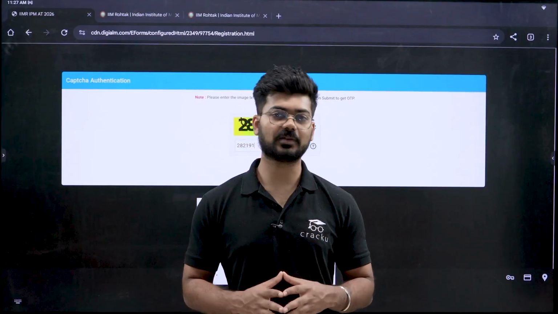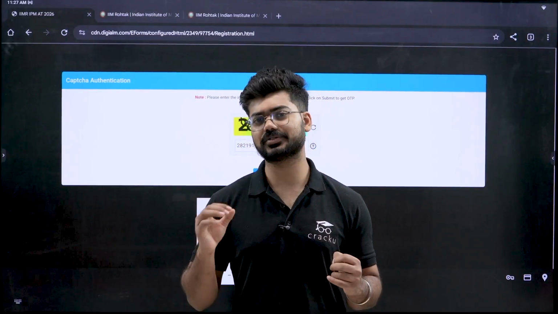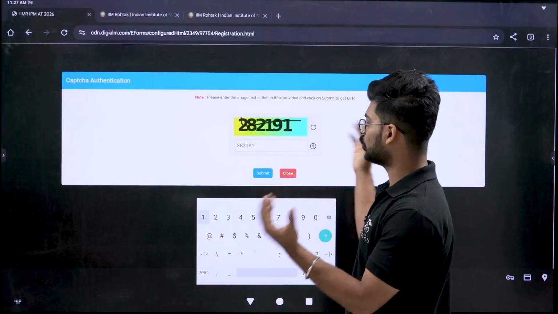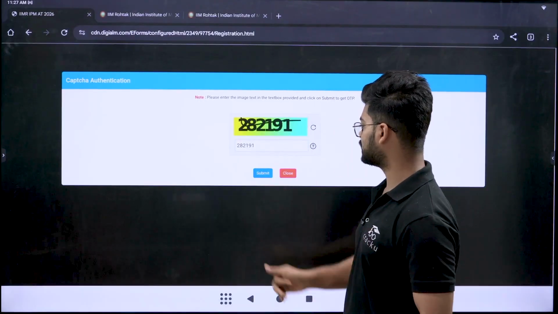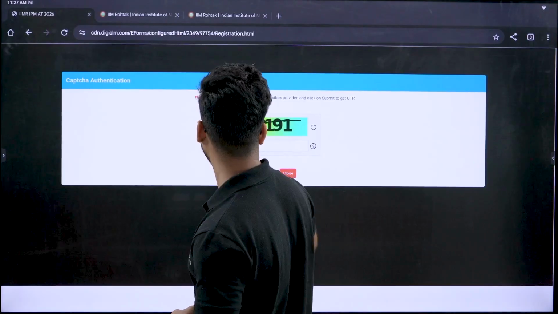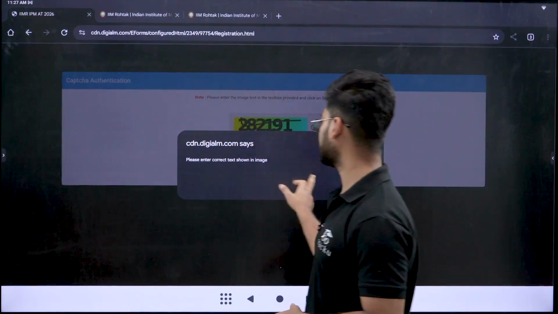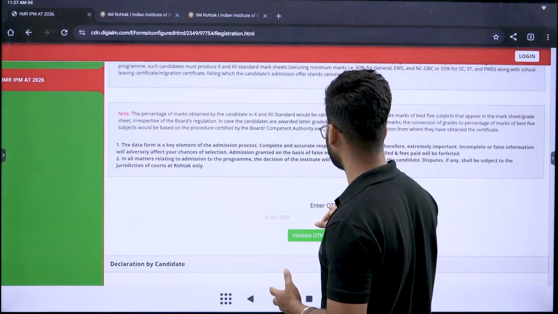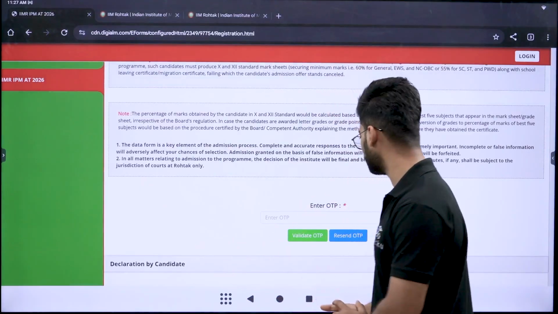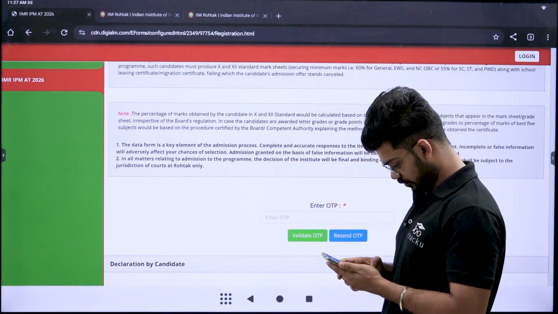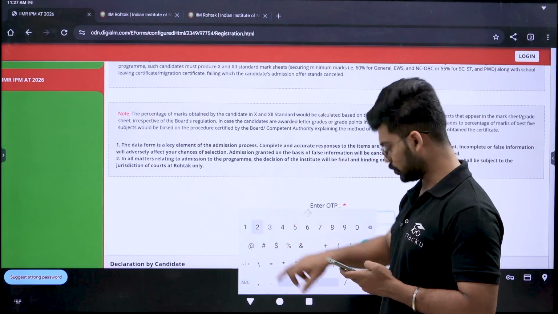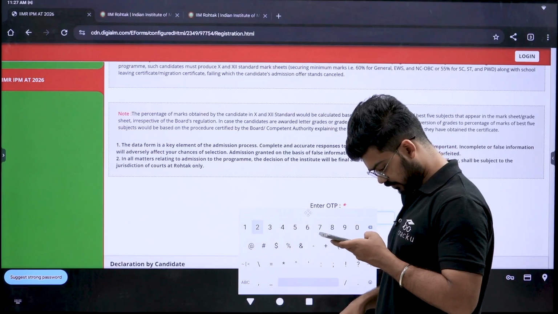Basically, after filling up all the details, it will ask you to generate the OTPs. So, when you tap that, it will open this captcha again. I'll press submit, and yeah, I'll press submit here. Please enter the correct text. Kindly use the OTP received on the mobile number. Okay, the text was correct only. I got an OTP, I'll check it. Okay, so checking the OTP, yes, the OTP is 526156.